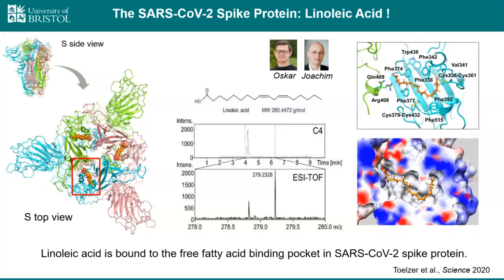So it seems that in SARS and MERS, the highly pathogenic coronaviruses, they specifically bind linoleic acid, whereas HKU1 can live without any free fatty acid binding, and OC43 takes one, which is very, very common. Whereas this binding pocket, linoleic acid, is highly conserved in all the different variants of concern. And so our hypothesis now is that there is a correlation with the high pathogenicity and linoleic acid, but that's of course not easy to test because you can't do that in cell culture. So we will need animal models for that.